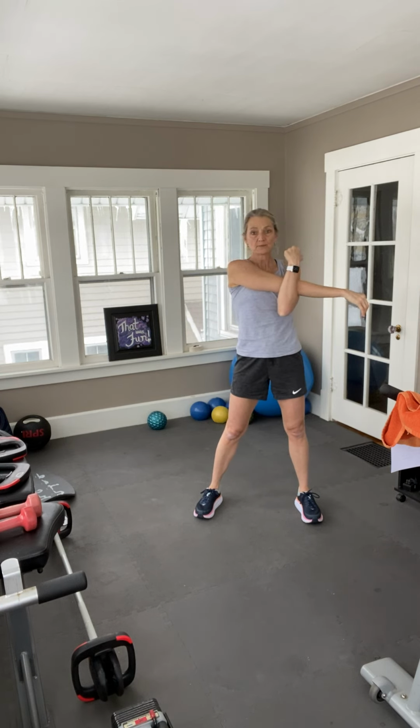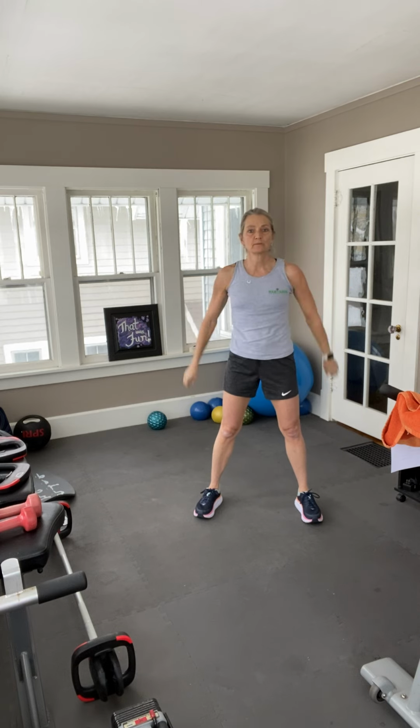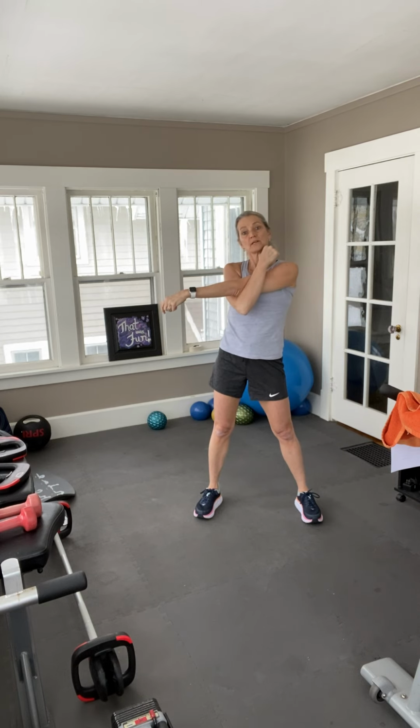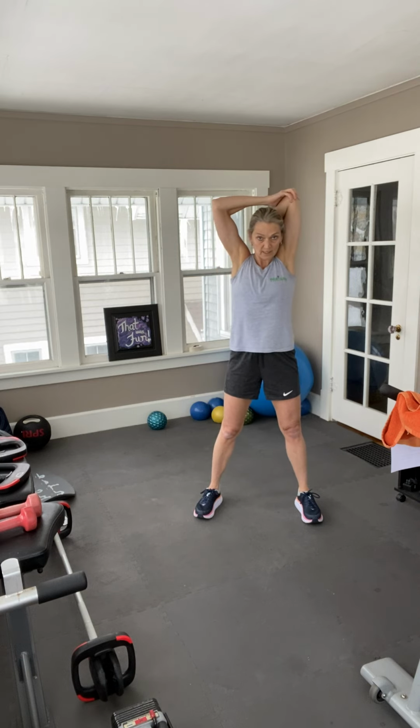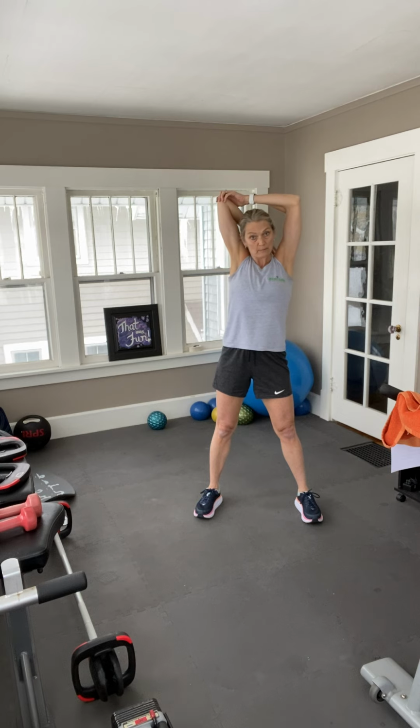And maybe add reps. Your first round could be 15 reps. Second round could be 12 reps, but you add extra weight for each exercise. And then third round, 10 reps, and you add more weight for that third round. So lots of different ways to do it. None of them are right or wrong. Whatever keeps you engaged and moving and motivated to exercise, that's what really matters.